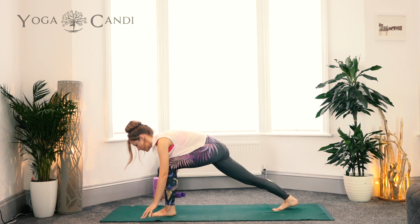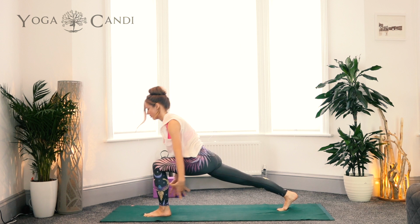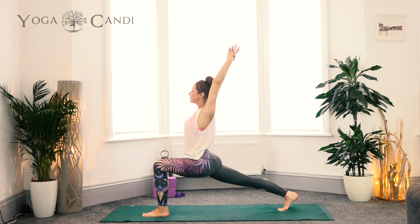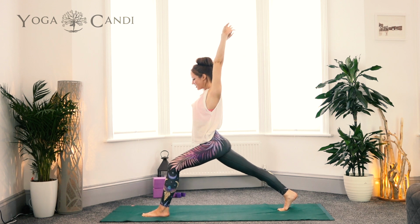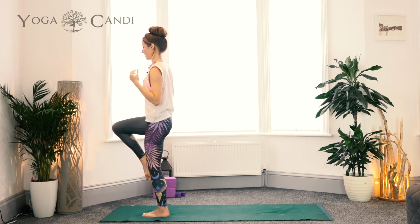Now let's start to bend through that front leg. Lift that heel off the ground on the back leg, and inhale your hands up into your high lunge. Inhale the hands to the sky, look up. On your next exhale, we're going to step forward. Exhale, step forward. Keep that right leg off of the ground if you can.